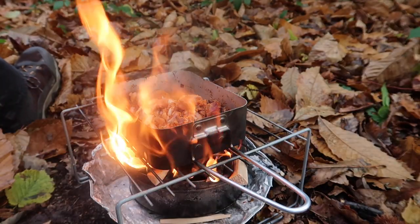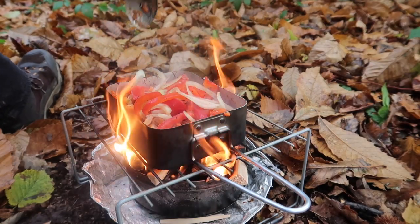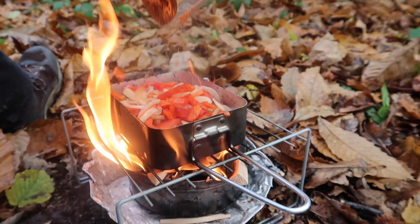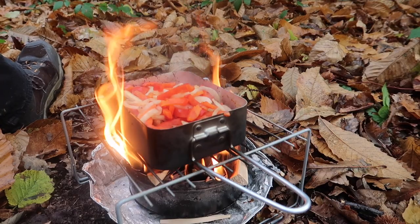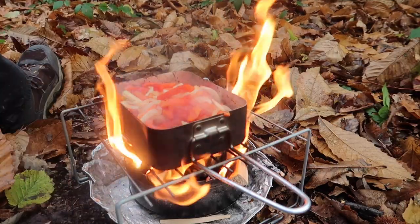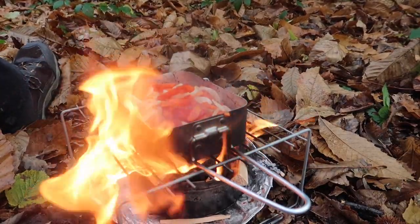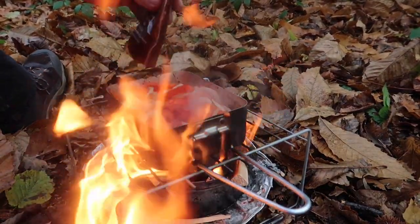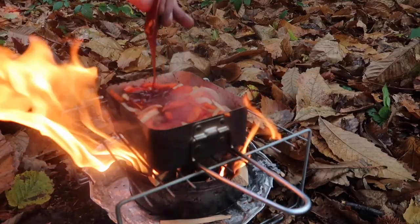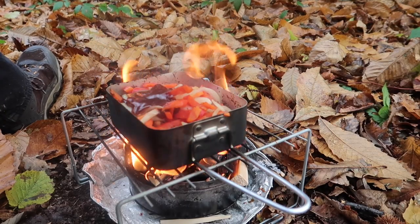Get some of these peppers and onions in here. Maybe I should have had a bigger frying pan. Bit of a mess tin. I've got my scissors here to cut the sauce, and I'll pour that all over. Nice and thick. Oof. Messy.